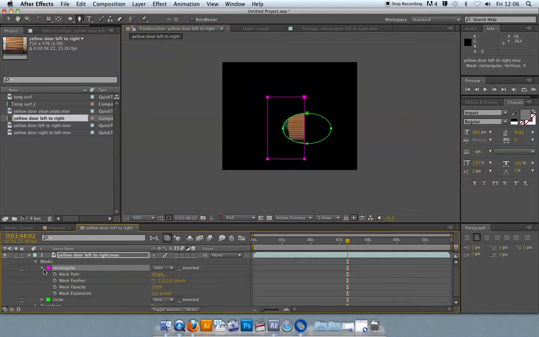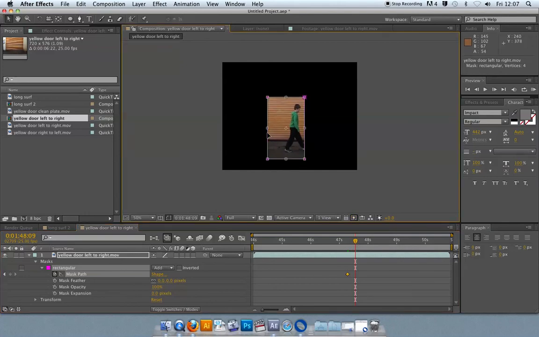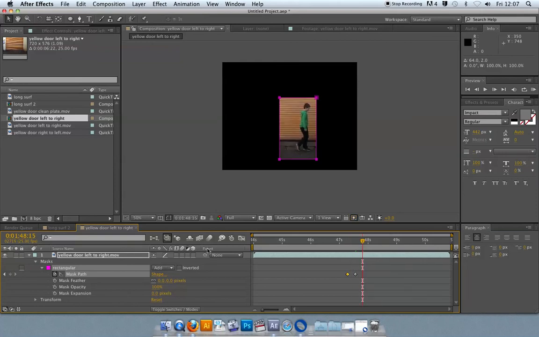Now the masks themselves have properties. Okay, so I'm going to delete a circle and just stick with one for the moment, just to keep it straightforward. The mask path property will actually allow you to move that path around point by point or in its entirety as you go through the piece of video. So let's say I have this mask here now, and I keyframe the mask path, and then I move the playhead. What I can do is I can command click and then double click on it to grab it as a unit, pull it across, and that will actually keyframe the mask path, and now I've done my first bit of rotoscoping.